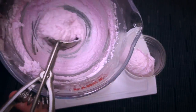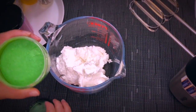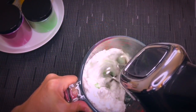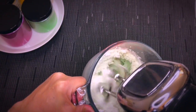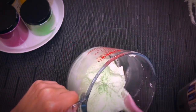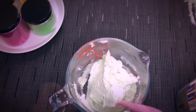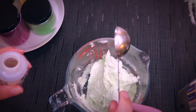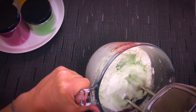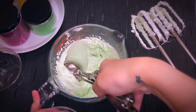You could also use a glass jar or different types of containers — there are many variations and ideas you can come up with. Let's make a light green one. This is another mica. Give it a mix. This reminds me a little bit of pistachio gelato that you can get in Italy. Give it a good scrape on the sides, making sure all the color is incorporated, then we're going to add a fragrance again — this is a pineapple type of fragrance, it smells just amazing. It's great for summer type products; I made some pineapple soaps with it and it was absolutely amazing. Give it a mix again.